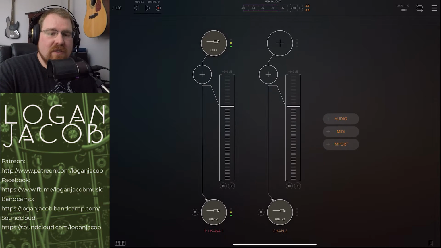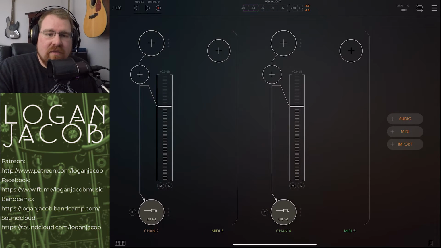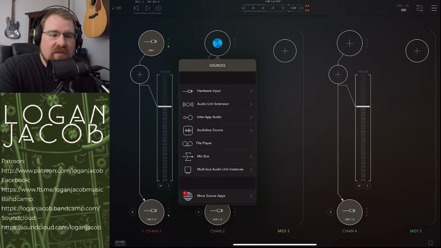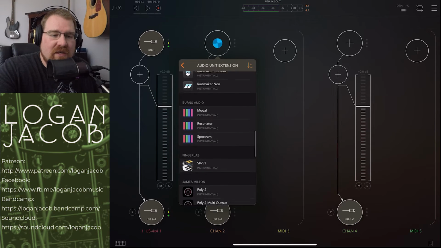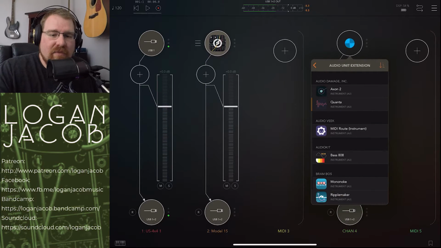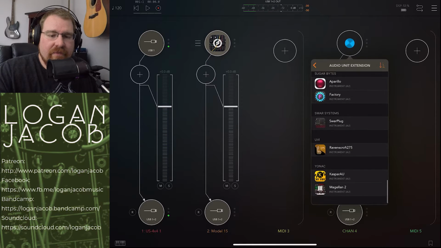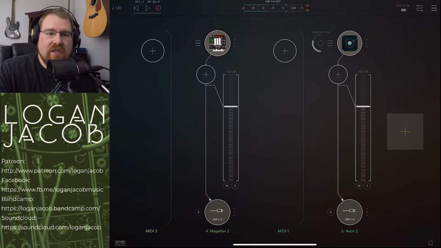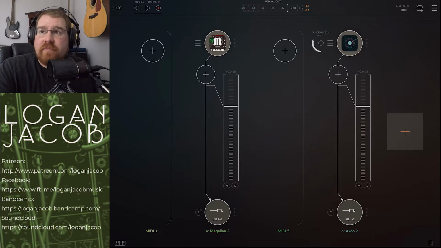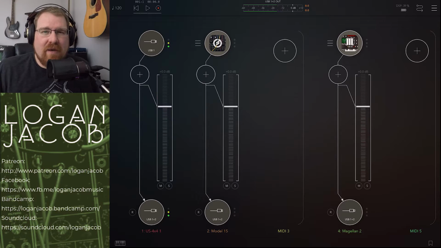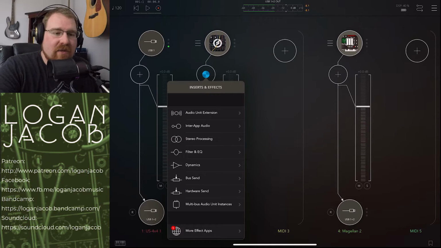So the first thing I'm going to do is make some audio and MIDI channels. And I'm going to load in my synths. So for bassline, I'm going to be using Moog Model 15. For melody, I'm going to be using Magellan 2. And then for drums over here, I'll go ahead and throw in just an audio version of Axon 2. Okay, and I'm going to go ahead and set up the effects that I had in my preview video just so you can see exactly what I did there.